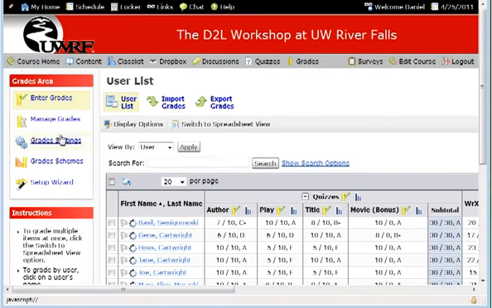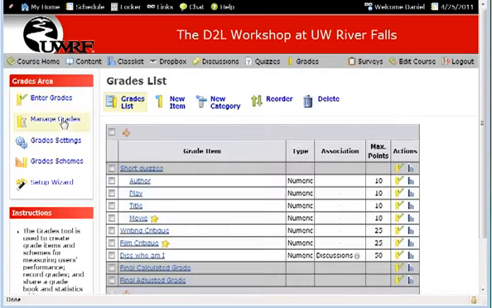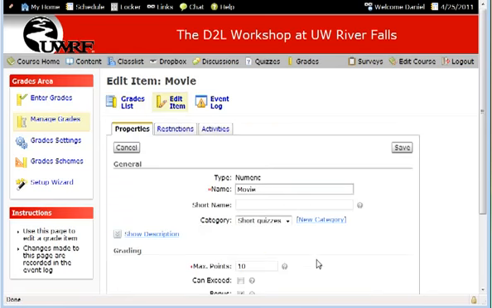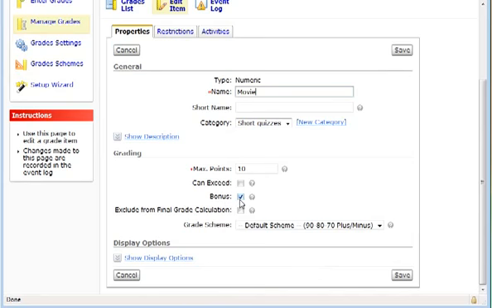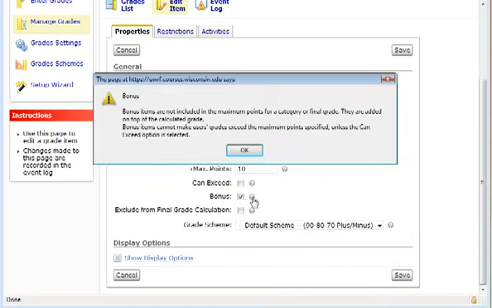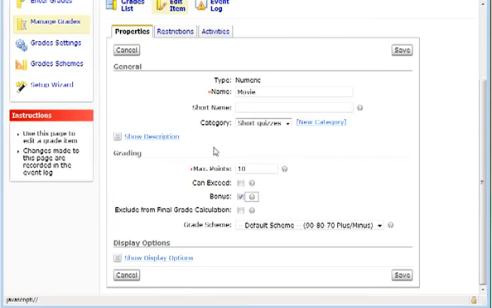And go back here, and we're going to click on Manage Grades again. First thing I'm going to do is check out the bonus item and make sure that I have this set up as a bonus item. This indicates I do with the star, but let's click on the item, and I'm going to come down here, and I can see that I've got it checked as a bonus item. Now, what is a bonus item? If I click on this little question box, it'll tell me that the bonus items are only added on top of the calculated grade. They are not part of the calculated category. So let's go look at the category.